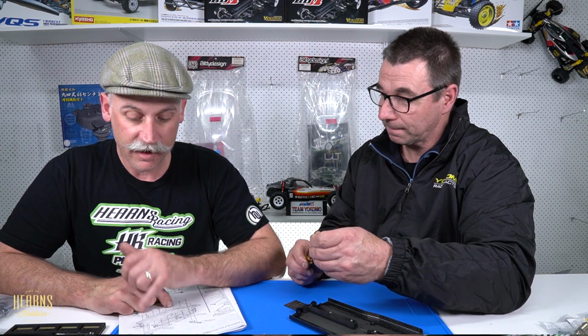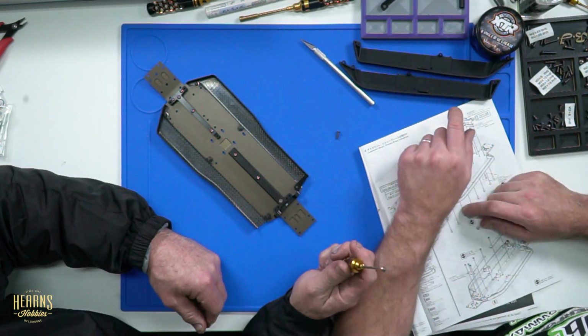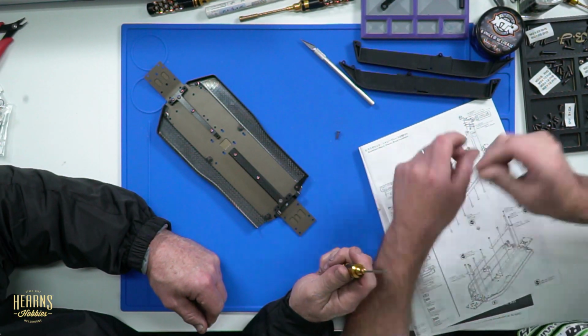What are we doing? You're going to put the one wobbly in. Make sure you put it in the right way. So it goes like that? Yeah, I reckon. And what length screw have we got? We got 10 mils. Do we need to go shorter because we're taking away? Not 10, they're 12s.